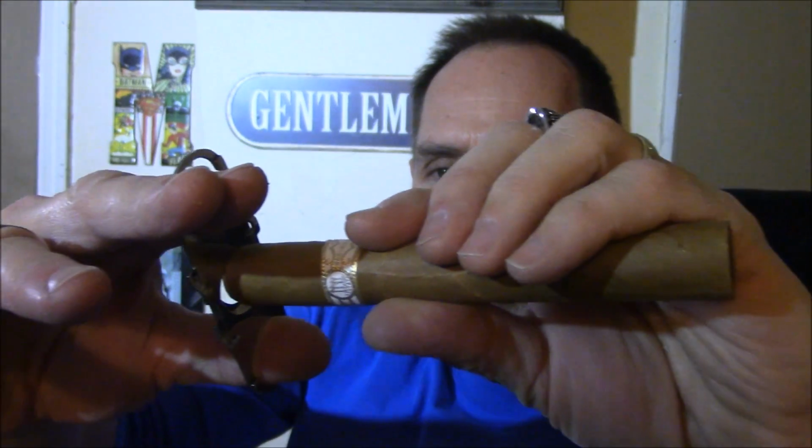I'm a big fan of the Undercrown. Okay, I'm also a big fan of the Liga Privada number 9 and the T52 and whatever other sizes and blends they come up with, but I really like the Undercrown. It's one of my favorite cigars.